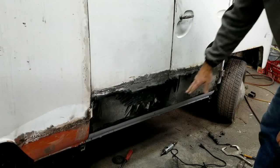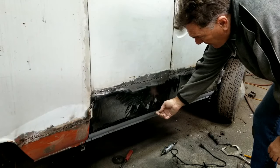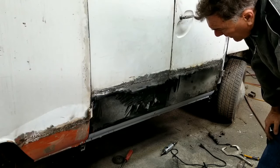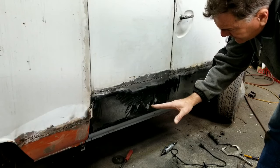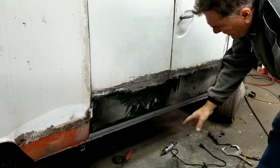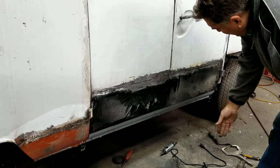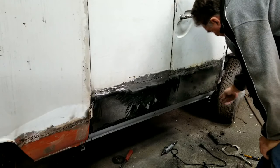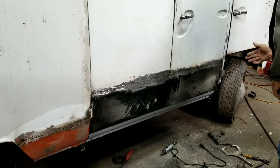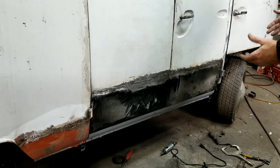You notice the door gap on the bottom is a little bit over. It's like a little bit of an overbite. So you guys got to figure out what you're willing to live with, what you're not willing to live with. And this one has a pretty good heavy overbite on this side. I might be able to pull that out a little bit, because like I said, I think that rocker was a little bit twisted or something.